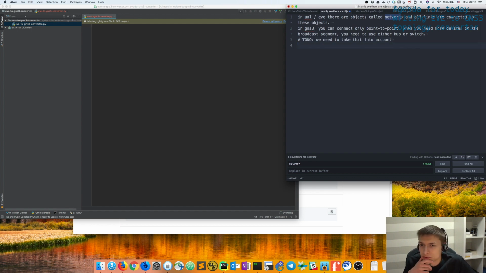Awesome. So if there are more than two devices connected to the same network, let's also do a comment here, potential solution: if there are more than 2 devices connected to the same network, we will add a generic switch, otherwise connect point to point.